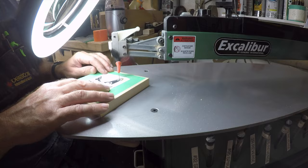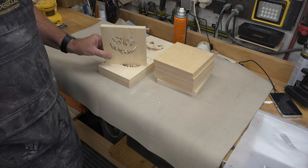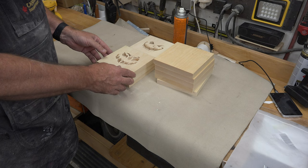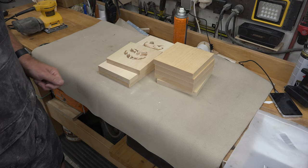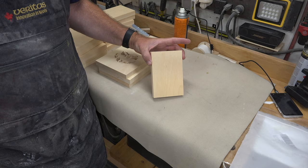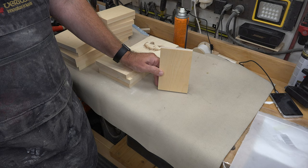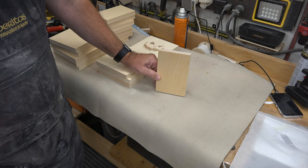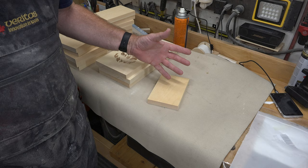For each one of your lanterns you are going to need two pieces that are six inches long and four and a half inches wide. I have five lanterns so I'm going to need ten pieces like that — those will be the sides of our lanterns. Truth be told, I cut these to four inches wide, not four and a half. I really wanted a six by six square but four inches wide worked better with the stock to provide the least amount of waste. So instead of a six inch cube, I have a box that's six inches wide by five and a half deep, and that's just fine.